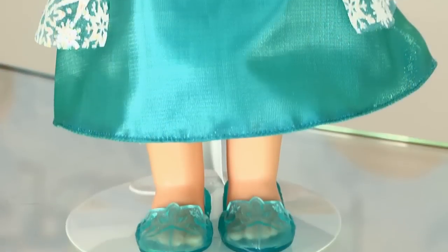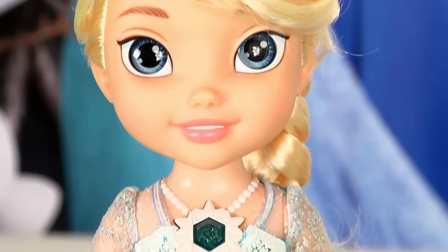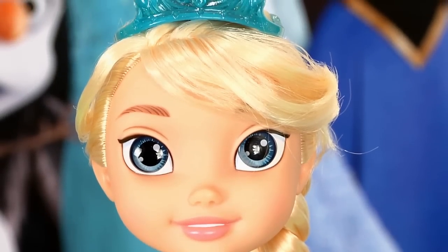Packaging will have a Try Me version that showcases the doll's light-up features and the song. Don't know the words? Then don't worry. The lyrics are also included so you can sing along in perfect harmony. Lastly, the doll will be available in 25 different languages, just like Snow Glow Elsa. Sing along with Elsa.